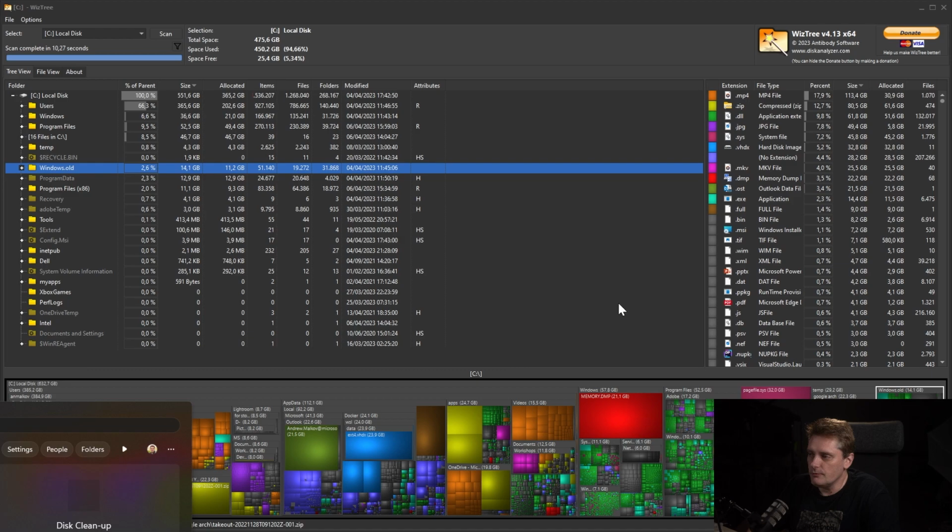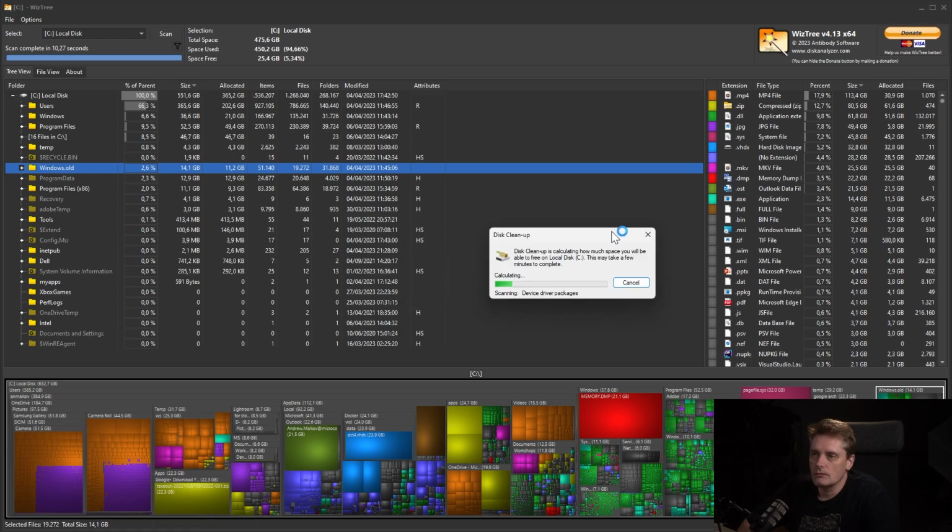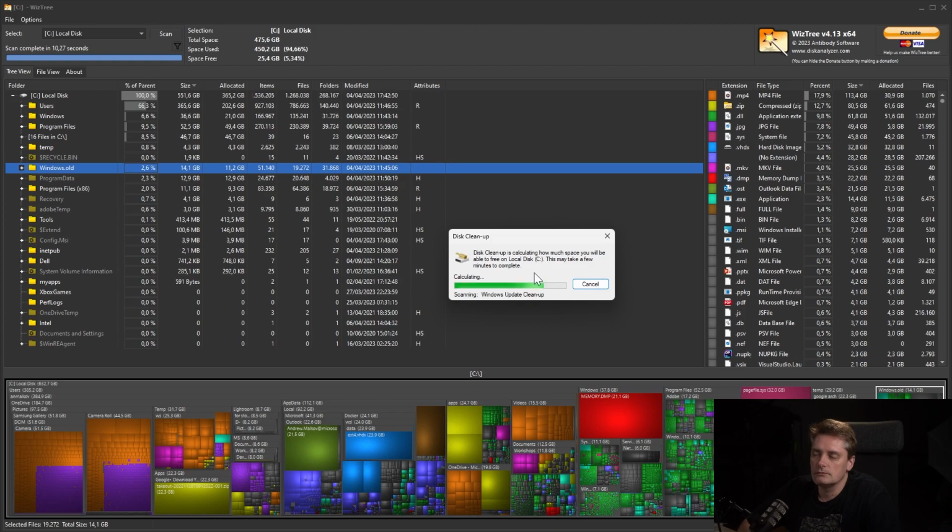I know you can't see it, because I've shared only part of my screen, but you just right-click and say run as administrator. It will ask you what disk you want to clean up. I say disk C, and it's calculating how much space I can clean up. It might take some time. For me, it took about a couple of minutes.